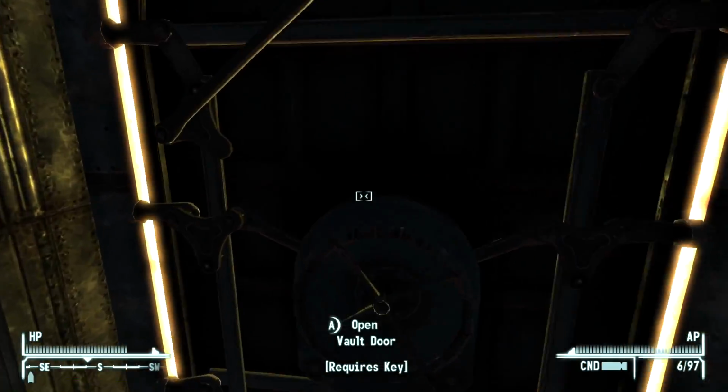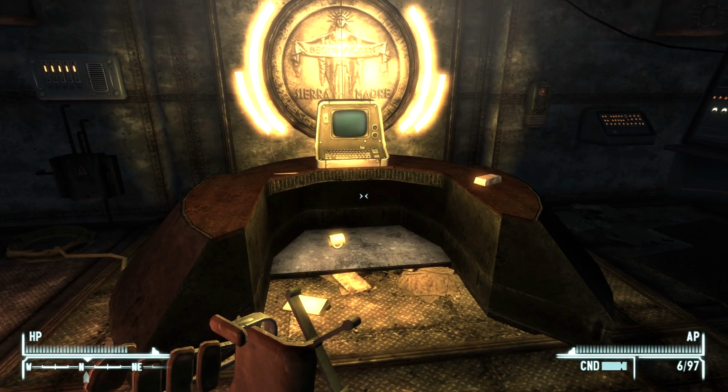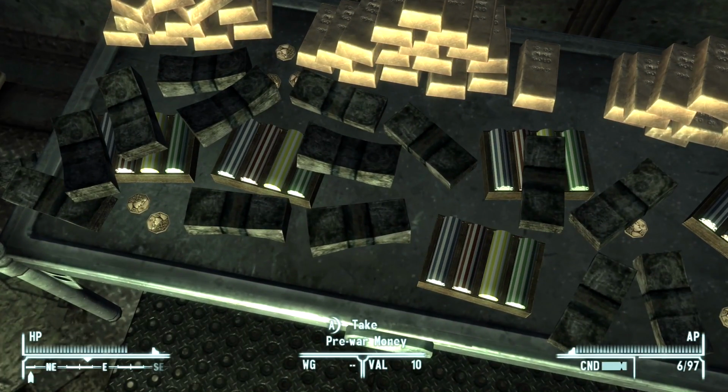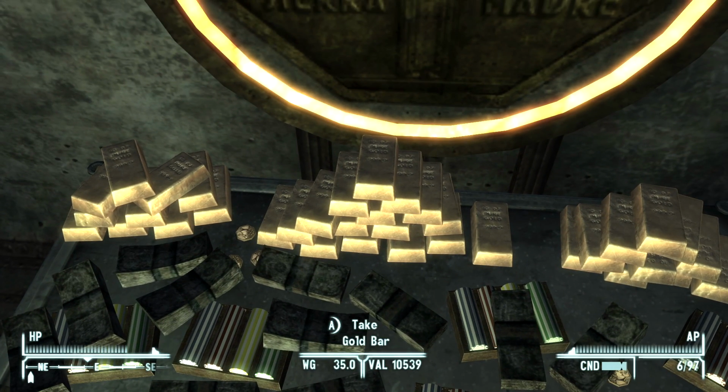All right, let's go ahead and end this. We're just going to leave. Just kidding. Of course, the real prize is over here to our right, where we have a giant stack of pre-war money, casino chips, and of course, gold bars.